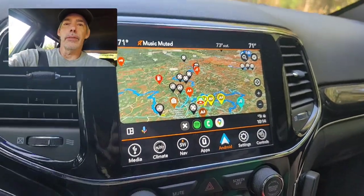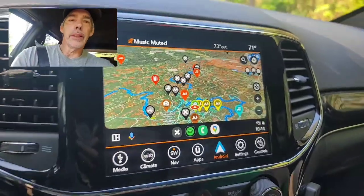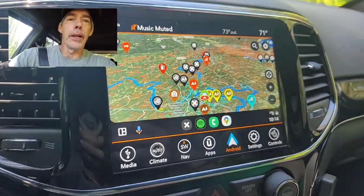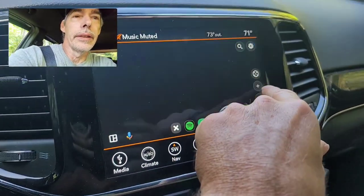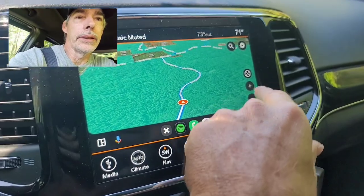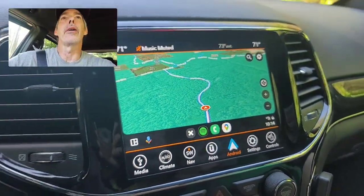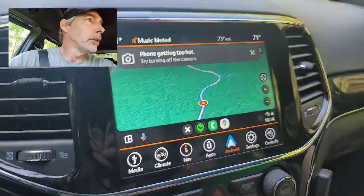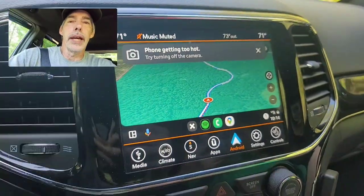Okay, you can see that I've got our Onyx map up, and you can see all the blue lines that I've routed for Onyx. And we're right here, following the route, and I'm tracking this one, and I'll try to save as a GPX file. That way, if you come to White Oak State Park and you just want to run this little bit of route, you can.